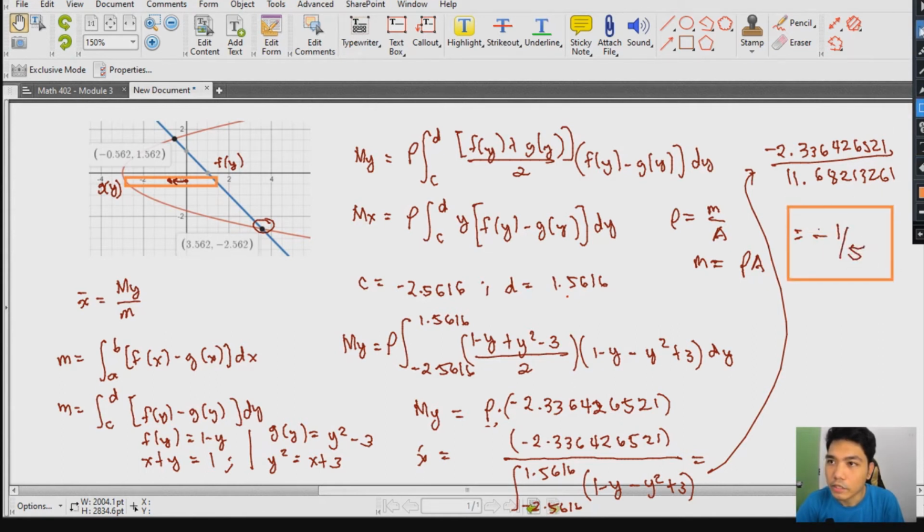Okay, so this is the answer for the centroid, that is the x bar, that is the center of the mass from the y-axis. So that's negative 1 over 5. And that's a very easy computation when it comes to using the horizontal strip, kasi kung mapansin nyo, isa lang yung ating kinonsider. But what happens when we try to solve this using naman yung ating vertical strip, which of course we'll be using two values here.